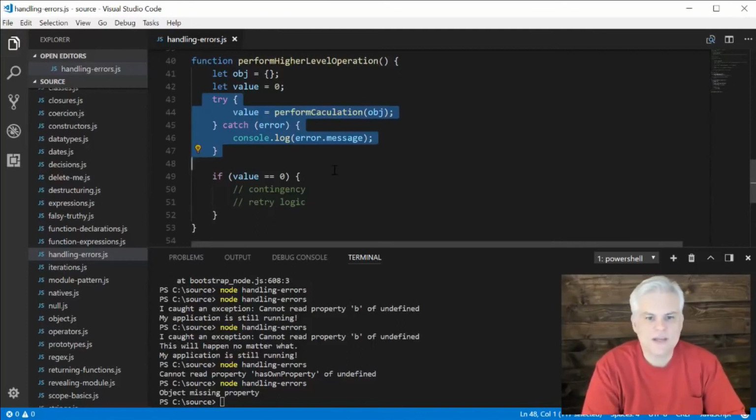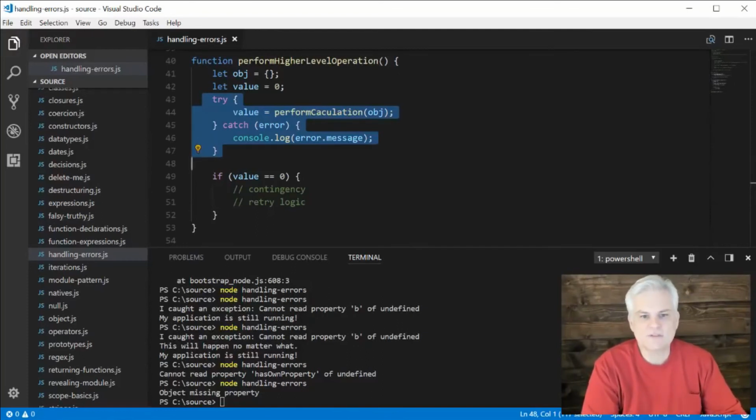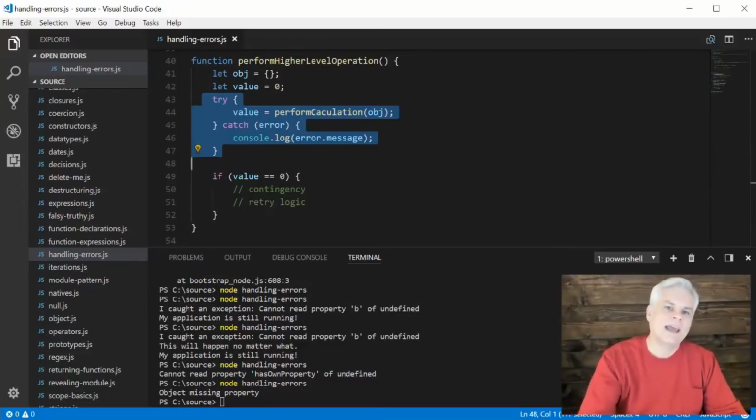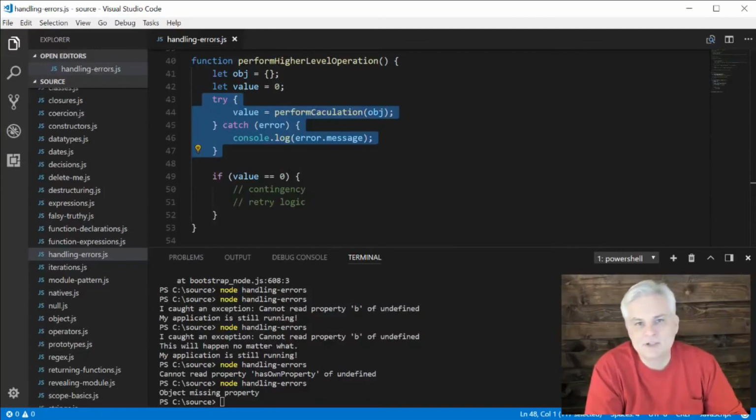whatever works for you. And furthermore, you can throw custom errors from one function to another as a means of communicating failure and allowing the caller to implement some contingency like we looked at in line number 50 there. Maybe even some retry logic to ensure that ultimately the application is performing correctly and it can recover from any exceptional situations. All right, that's all we really wanted to say.